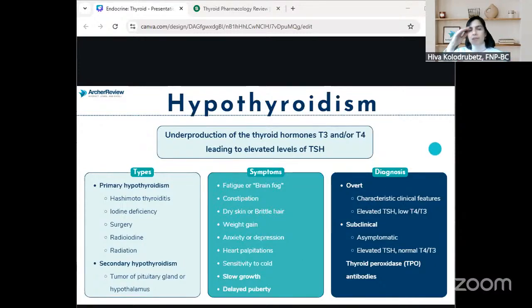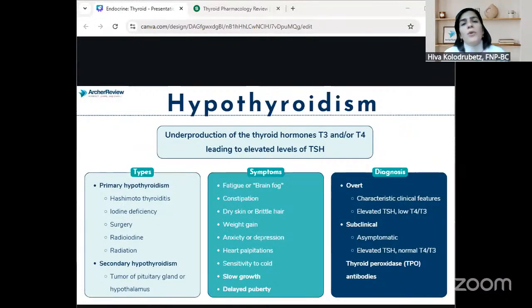So common signs and symptoms, universal signs and symptoms. You might get patients coming in saying they're just really tired all the time. That's a very vague and generic symptom, and it's really hard to figure out what's going on with the patient when they come in with the chief complaint of fatigue. We'll go over that in our case study today. But they might say, I'm always tired. I just can't seem to get enough energy. I just feel like my brain is foggy. I'm not functioning properly. We call that brain fog due to thyroid dysfunction. It is actually very common because thyroid hormones are really important for cognitive health. So we do see that.